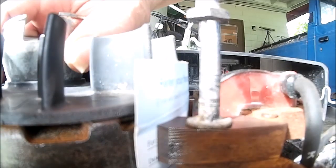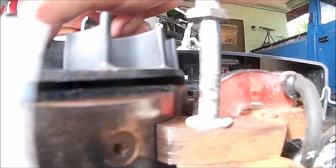Check this one. There we go. And that coil shouldn't move. All you gotta do is just rotate your flywheel and the card comes right out. And the gap in there is set perfect. Now we gotta test for some spark.